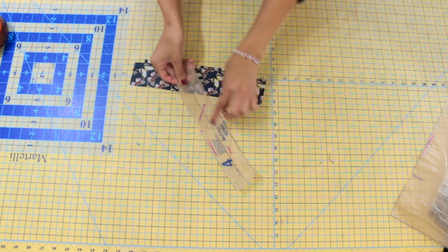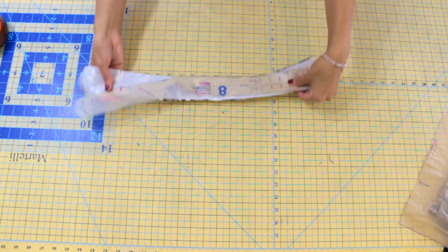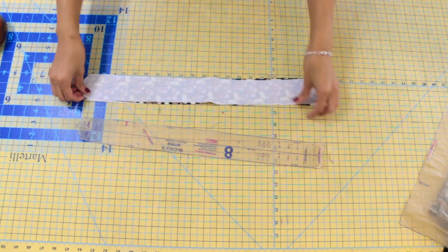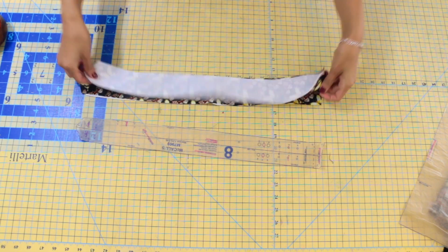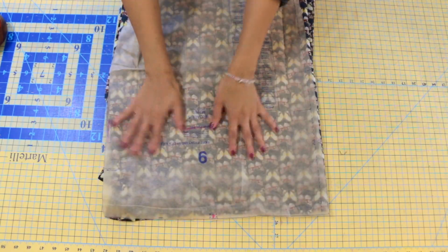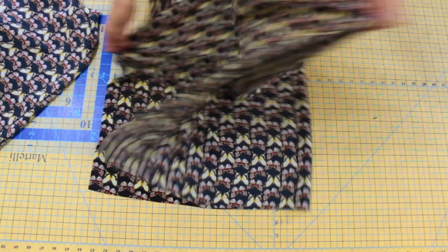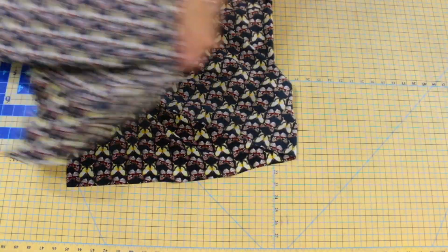You should cut 2 of these, and make sure you pay attention to that grain line as it's not parallel to the selvage edge. Next, you should have pattern piece number 8, which is your neck binding, and also make sure you pay attention to that grain line as well. Next, you'll need 2 of pattern piece number 9, which is your skirt front and back, and both of these are cut on the fold.